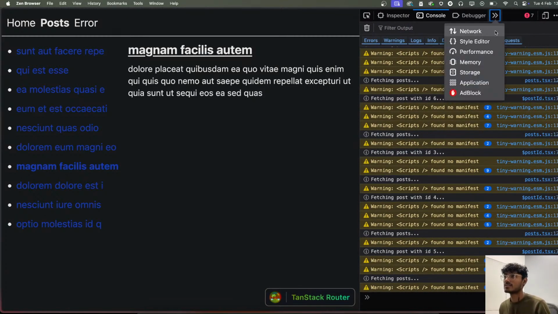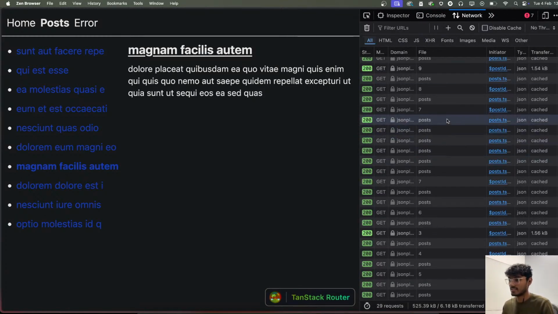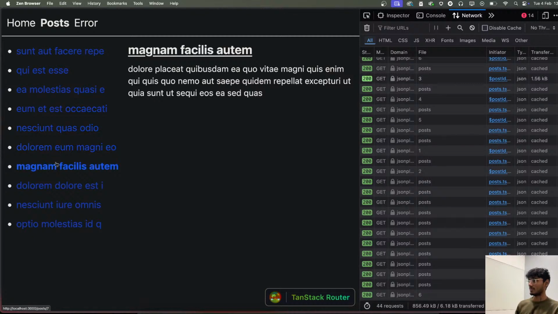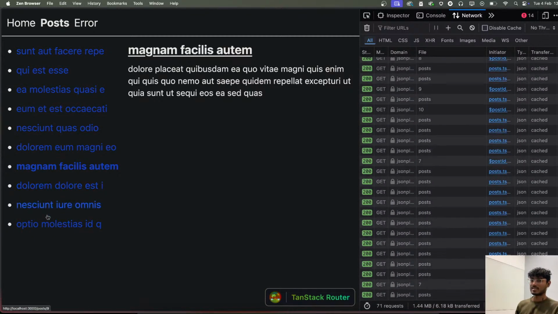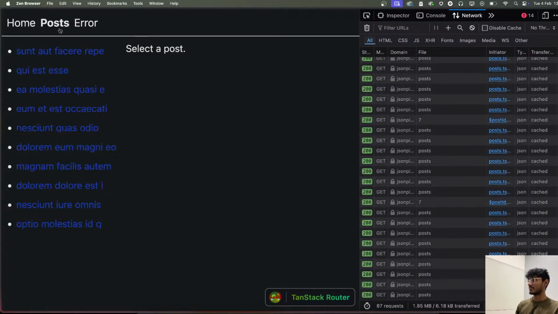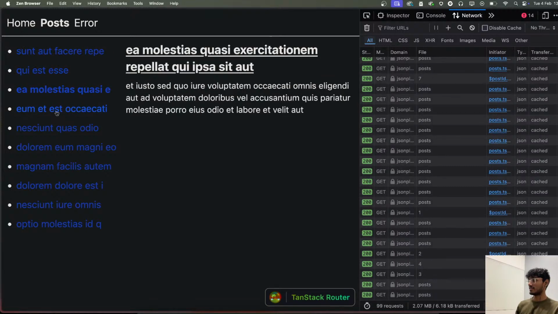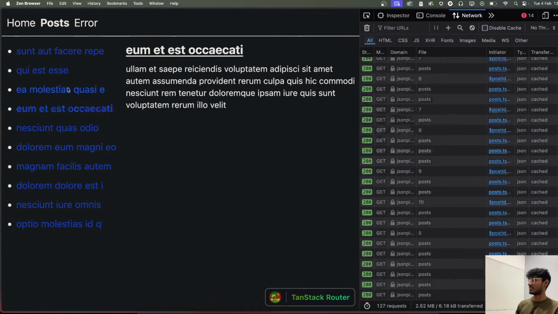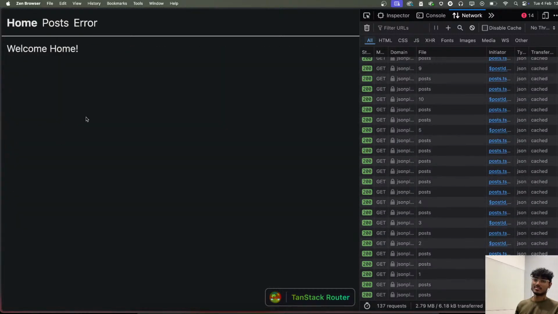Yeah, let's go to the network tab and see it's making all these requests as I hovered over these. That is pretty cool. That is super cool. Everything is being prefetched as I'm hovering. I'm making requests as I'm hovering over the things. And that's why it's very fast. See, it doesn't even take milliseconds to load because it's already there. Everything is already there. This is what I want. I really want to rebuild my website using TanStack.